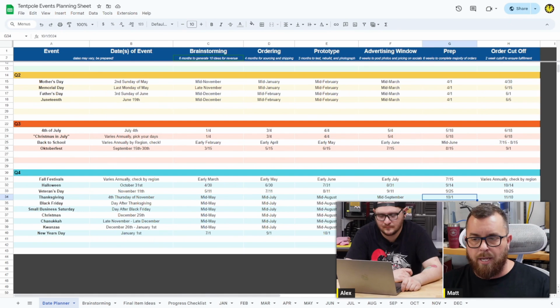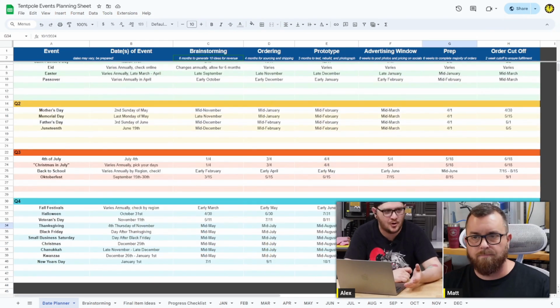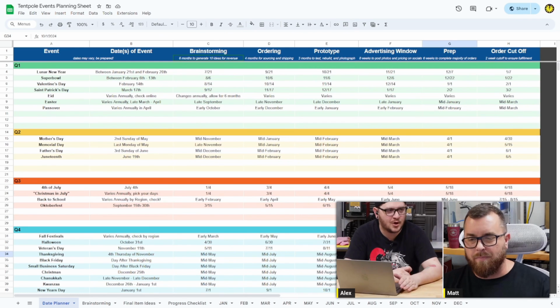So for example, when you look at the prep time, especially in Q4 for Thanksgiving, Black Friday, Small Business Saturday, Christmas, Hanukkah, Kwanzaa, those huge major cultural events, we actually built in a couple of weeks here. So it doesn't actually follow the normal window. And we actually gave ourselves a little more time there because that's probably where we're going to be inundated with more orders. Being smart, knowing when to have some flexibility, that's where you are the expert in your field and you know what you're doing. We're providing very, very general targets that you can use as goals. They're not hard dates. You're not destined to fail if you don't start taking orders for Christmas on October 1st. You're just not. It's a good, big, general catch-all for people.